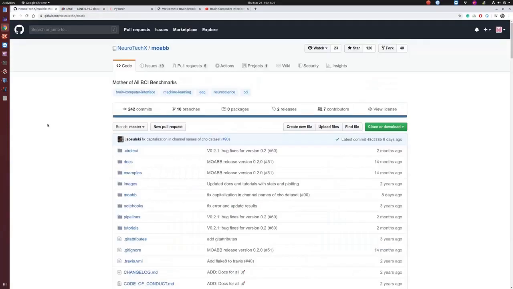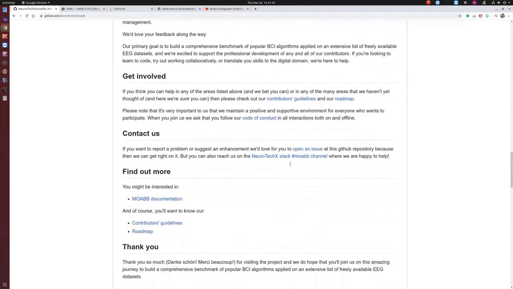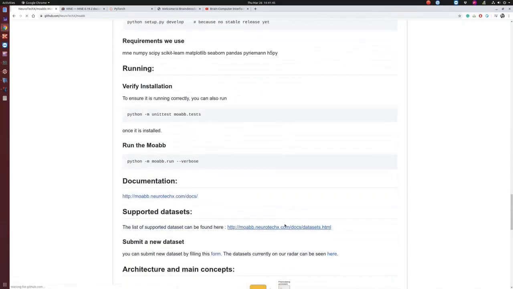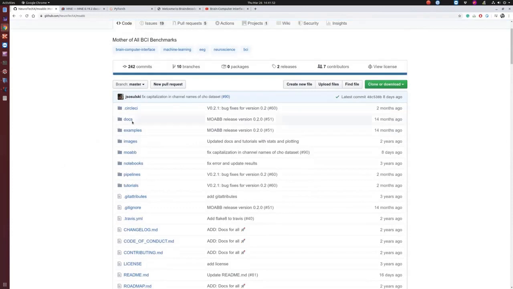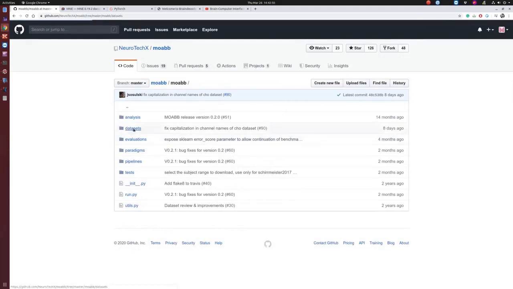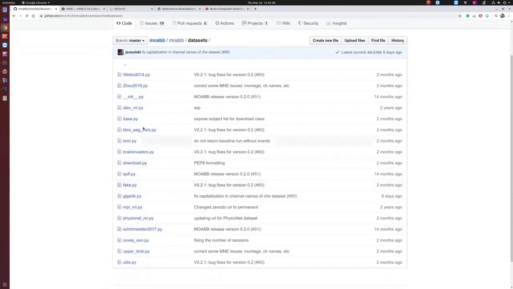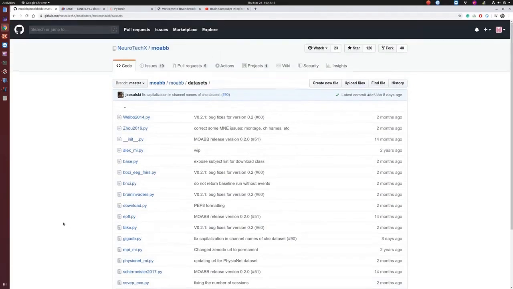Another thing is that there is a very well designed GitHub repository where you can find a lot of datasets, in particular related to motor imagery and many other topics. You can also check the papers they have published, which provide more details. So go to this GitHub repo and try to find, for instance, notebooks and pipeline tutorials. Under datasets, you can find a lot of datasets the authors have provided, in particular the API to download and use them. All of these datasets come from different laboratories around the world. This is a very good place to get started.